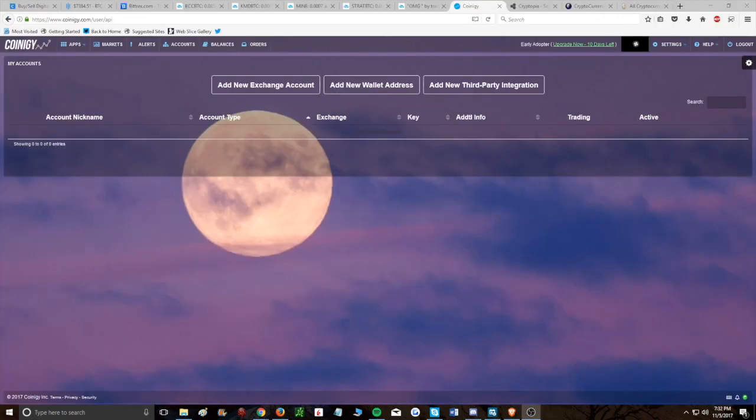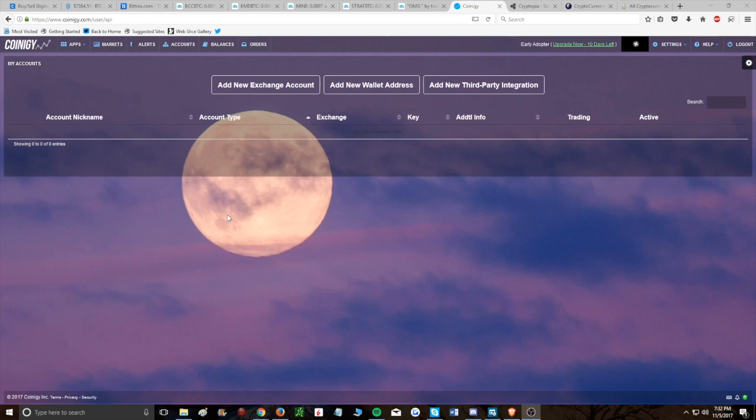Another useful trading tool that I like to use is Quadriga. What Quadriga is, it's a platform that links a ton of exchanges together in one centralized location, so you don't have to constantly flip through all your exchange accounts and trade them separate. You could just use Quadriga as a kind of central platform to do all your trading.